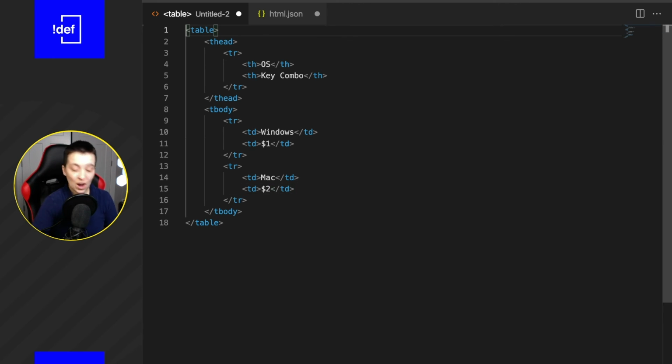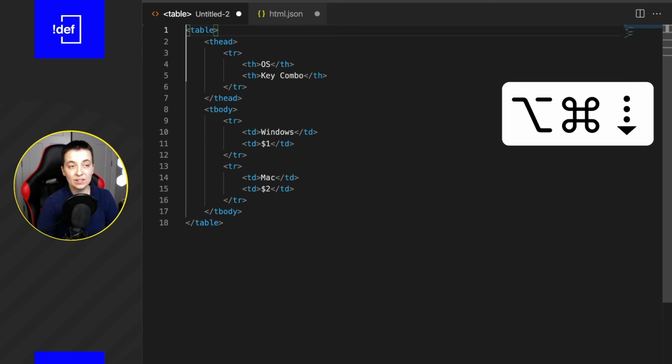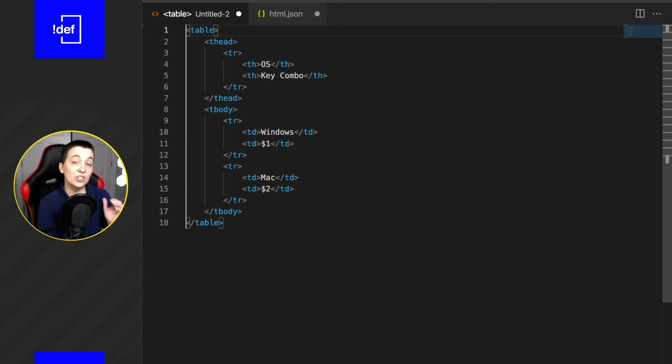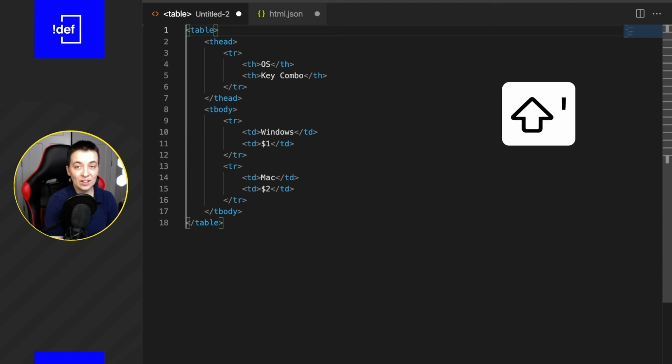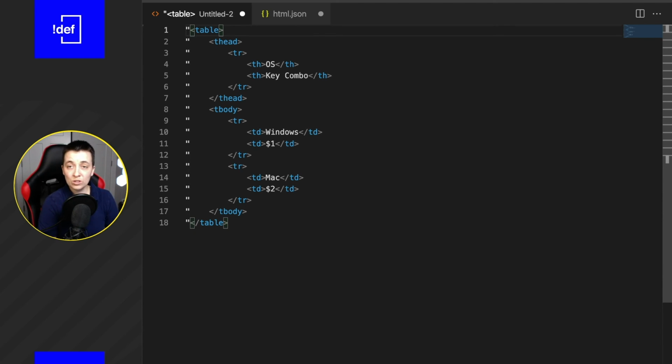I'm going to go to the very top here, and here's a little trick. If you hit Control Alt and the down arrow, we're going to copy our cursor to directly below where we currently are. So I'm going to do that all the way down to the bottom so that I have a cursor on every line. That way I can hurry and do quotes.